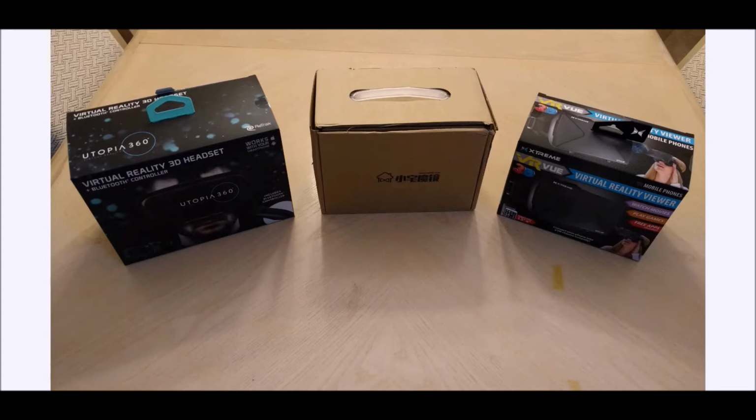And actually all three of these I've been using, and they're all fine, some a little bit better than others, and that we're going to talk about here. So the one all the way on the left, I got that one from Best Buy for only $19.99, and that even included a Bluetooth hand controller. Now the other two did not include a Bluetooth controller, but there's ways around that. And to be quite honest, being Google Cardboard, a lot of it's simply done by moving your head around. You don't really even need a controller, but it's still a nice touch.